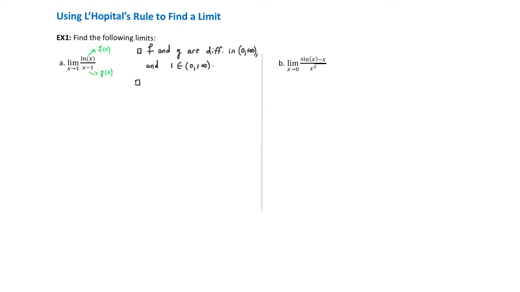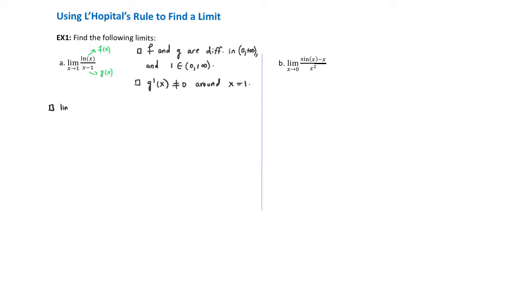I also want us to note that the derivative of the denominator is equal to 1. So that is really showing that g prime of x is not equal to 0 around 1. So we will say here that g prime of x is not equal to 0 around x equals 1. With this, we are now ready to see if we have an indeterminate form for this limit. If we get an indeterminate form of 0 over 0 or infinity over infinity, then we know that we can apply L'Hopital's rule. So let's see what is happening here.